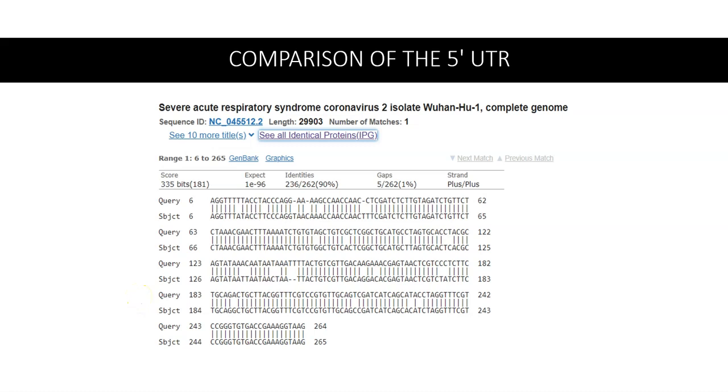I have taken the 5' terminal end and I have compared these two viruses using a similarity search. If you note this particular comparison or this alignment, you will notice that there are 236 out of 262 identities, which implies that there is a similarity between these two genomic regions. There are also 5 gaps in this region. The point which I am trying to raise is that this region has been conserved since 2003 till today, which is around 16 to 17 years. This region is highly conserved, and the reason for this conservation may be related to its efficiency and its fixation because it is selected for its specialized function, which is the role in translation and ribosome binding.